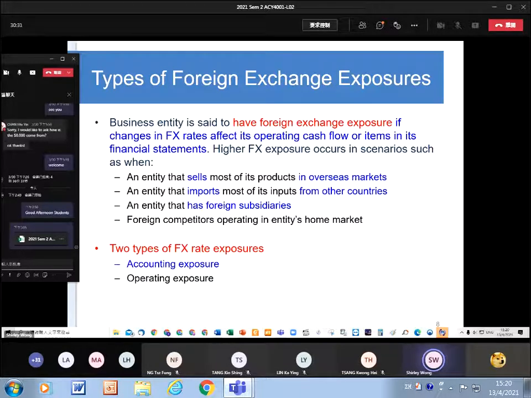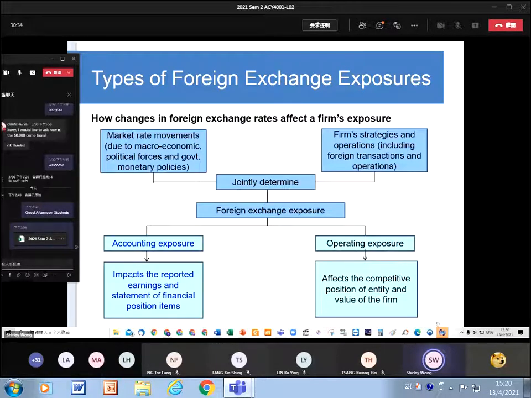So what does accounting exposure mean under foreign exchange exposure? It means that it will have an impact on the reported earnings and also on the statement of financial position. That means we will study the effect on the financial statements. This is called accounting exposure. For operating exposure, we are talking about whether, when the exchange rate changes, we will have a competitive advantage or competitive position against other companies. So this is not directly related to accounting. Therefore, we will ignore the operating exposure. We'll only focus on the fact that when the company uses foreign exchange, it will suffer foreign exchange exposure. And one type of foreign exchange exposure is called accounting exposure. For accounting exposure, we'll study the impact on the earnings and also the impact on the statement of financial position.